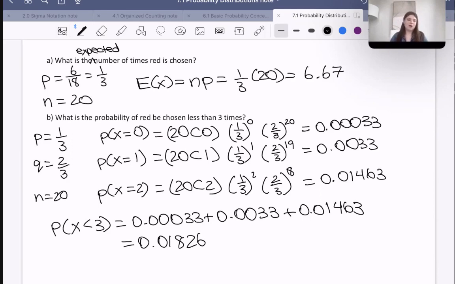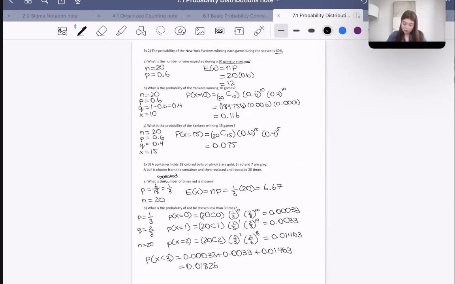They're probably not really happening. Good. Now, any of them could happen, but any one of them happening, even if we lump those 3 together in a group, it's still less than 2%. So we'd have to do this experiment a whole lot of times for us to actually choose a red ball less than 3 times.